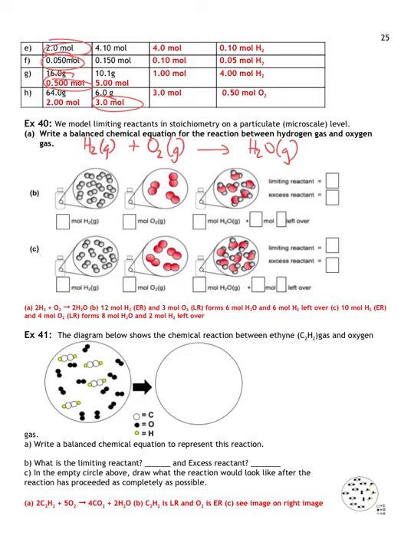And I know that there's 2 here, and 1 here. So after I write that balanced equation, then I count how many particles are in each of these containers on a microscale. So these are your microscale illustrations. I want you to try to work through this problem on your own.